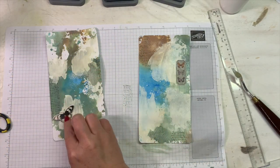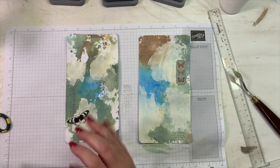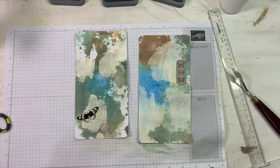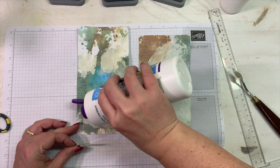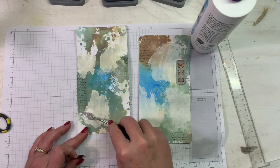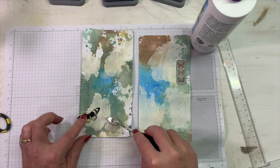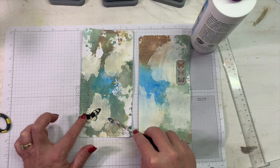So I'm using the Collage Page and the paper as freebies. But so I'm using gesso, stamps, inks, die cuts, and what was my other thing? Anyways, I'm staying under 5 items. So you don't have to have stencils to art journal. You don't even have to stamp to art journal. I just like the look of stamping.